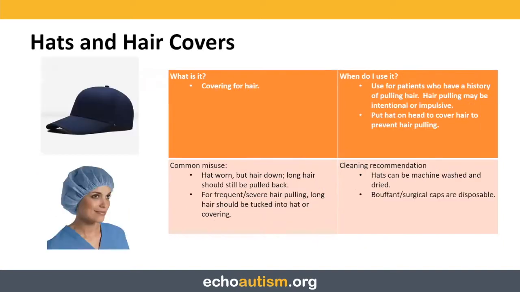We do have hats and hair covers. So we won't let our staff wear like their cruddy ball cap from home, but we do have them available here. They can buy a children's hospital hat, or sometimes we've bought small team logo hats, so that they can have them just hanging on their desk and we can use them as needed. And they just keep their own individual one for patients who hit, but we also just use the different surgical caps for a patient who might pull hair.